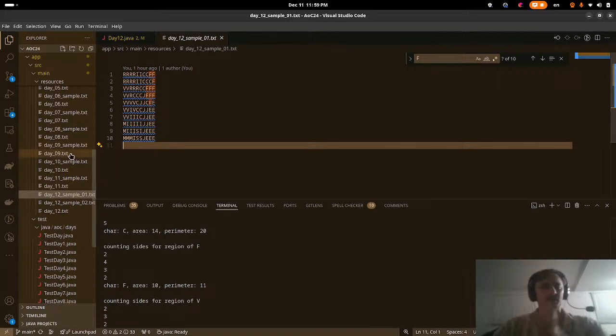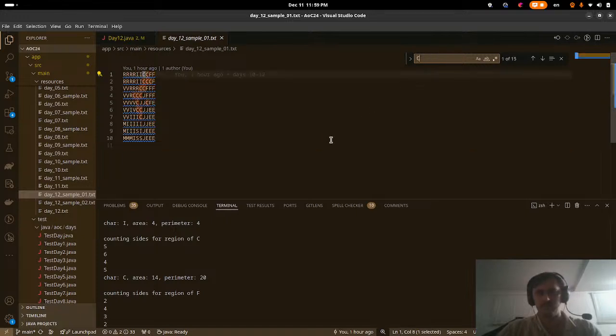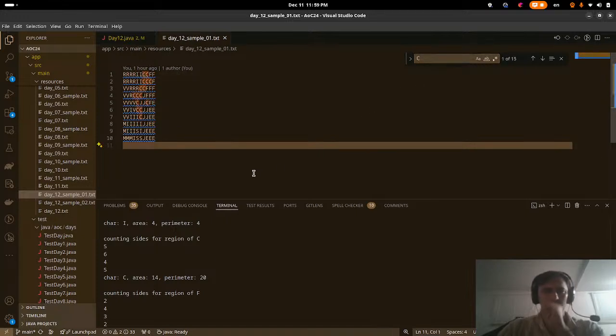What was the other one I'm getting wrong? It was this one. It should be 22. There should be 22 sides total. So I'm counting 5 upsides. 1, 2, 3, 4, 5.